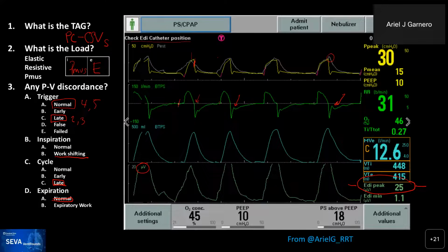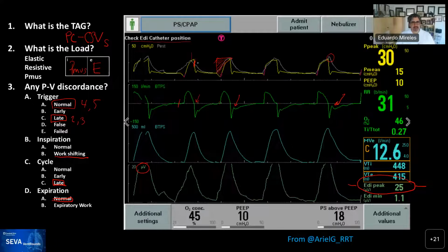Yeah, but the point here, Ariel, is that when you talk about work shifting, you're trying to see how much the patient is doing and how much the ventilator is doing. So here the patient would have been doing this amount, and instead of that, it was below baseline throughout this amount. This is a more complex thought, so we're going to have to think a little bit more about this and get back to it, Ariel. Sounds fair?